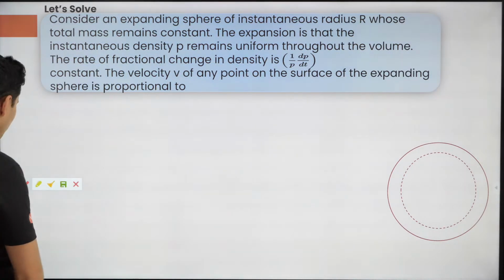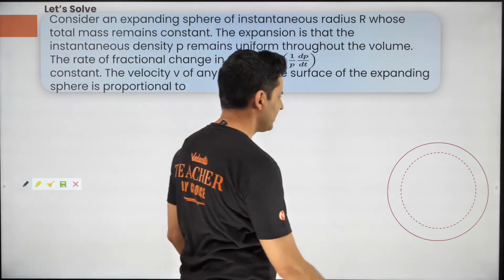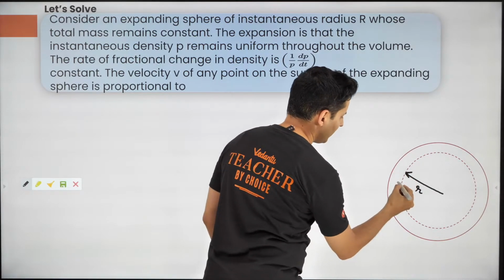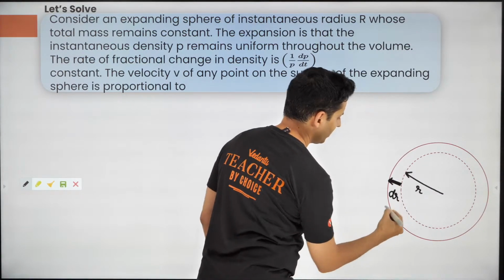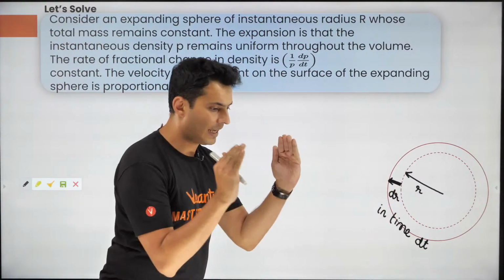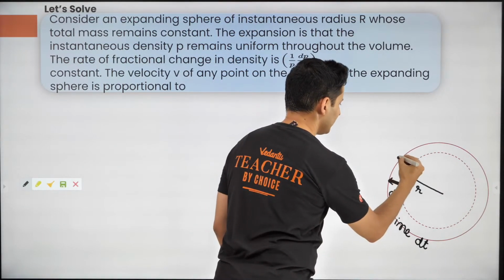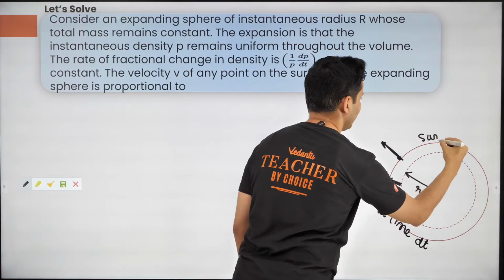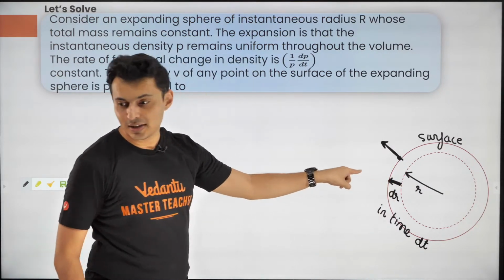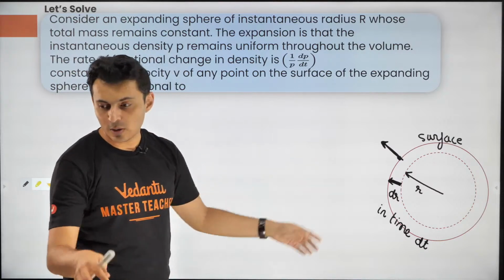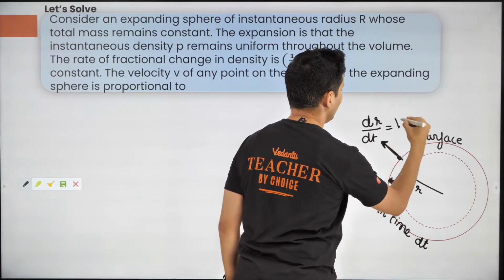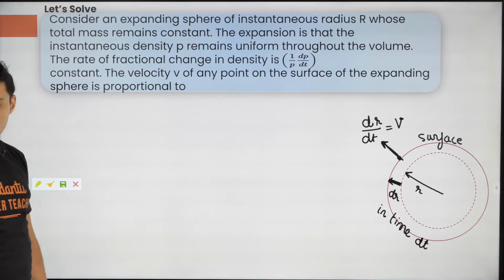Okay, let's do this. Now just imagine you have a sphere, and let's say the radius is r and the mass is m, and the radius changes by dr amount in time dt. If it expands by dr in dt, what will be the velocity of any point on the surface? This is the surface, right? Velocity is displacement by time. What is the displacement of the point on the surface? dr. How much time? dt. No, it's not from Newton's laws, Chaitanya. It's dr by dt. So the velocity on the surface is dr by dt. Think about it. Is that clear, everyone?